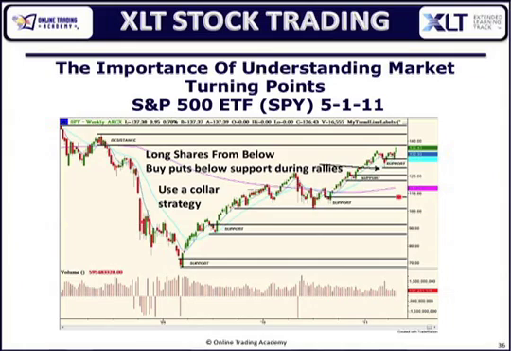And if you want to finance that purchase and you have the shares, then you could use a collar strategy to where you could sell the upside calls and take the money that you collect from selling the upside calls and invest it in that protective put below that first area of support. Now, that's what I call buying insurance when the house is not on fire.